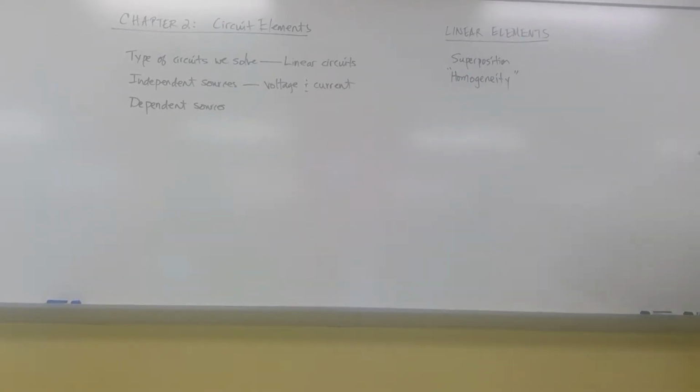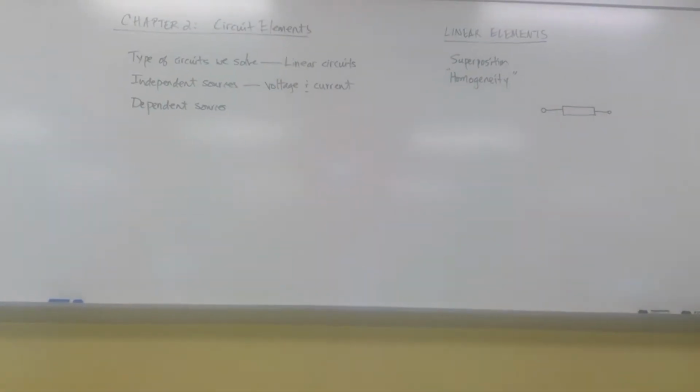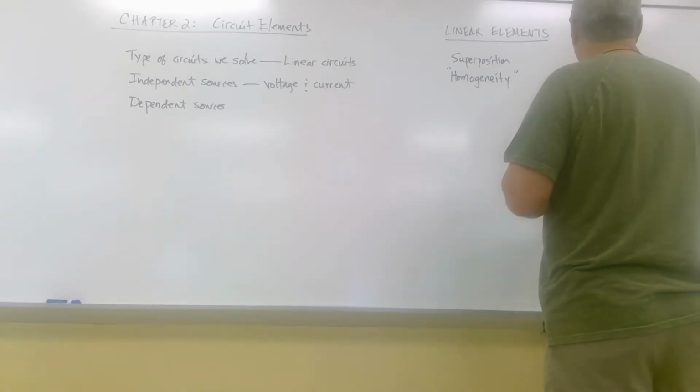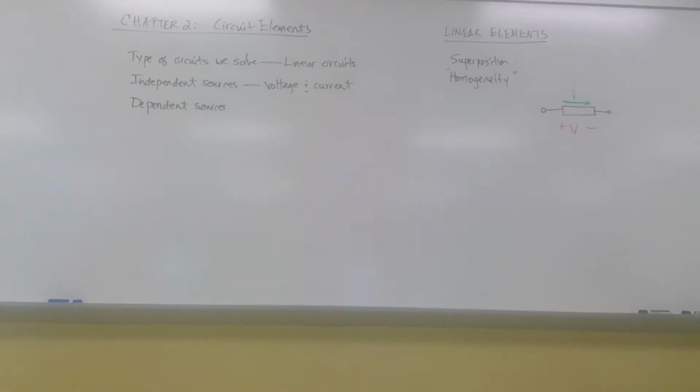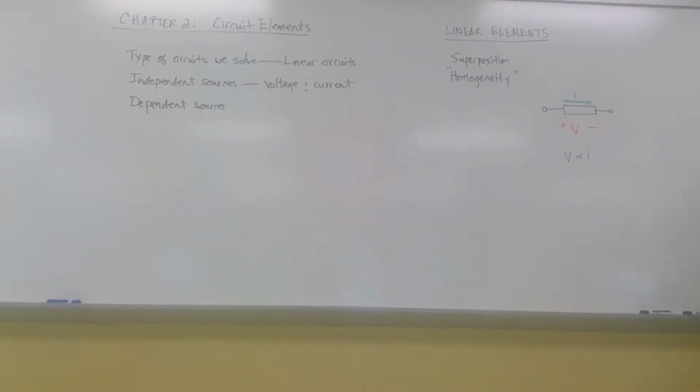So if I have an element and I have some voltage across that element, then we know we'll have some current flowing across it. In essence, the voltage across this element has to be proportional to the current. Now note, I'm being sloppy in my notation. It really should be a difference in potential. But remember the definition: when we say voltage, we imply a potential difference. Technically I should be writing it like this, but we're lazy, so we write it like that. But that's what I mean. When I say this voltage, I really mean the difference between that node and that node. And that makes sense.